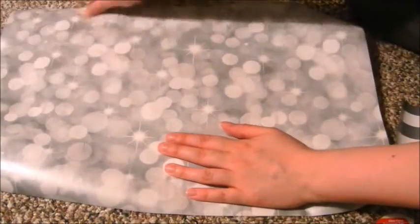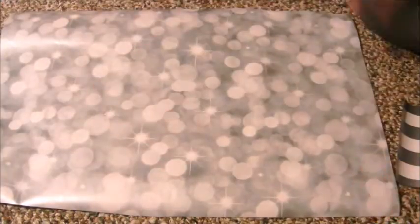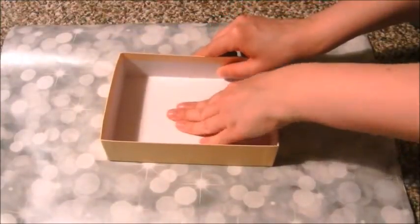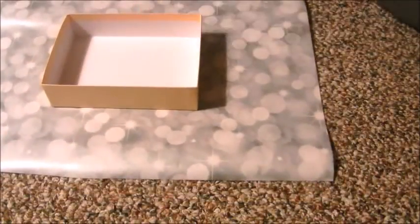First, you just want to lay out your paper for either the lid of your box or the bottom of your box, and just lay it out flat. And then set your box in the center and put a little piece of tape on the bottom and just tape it down to the center. This will just help ensure that it doesn't move around while you're trying to draw lines and cut.